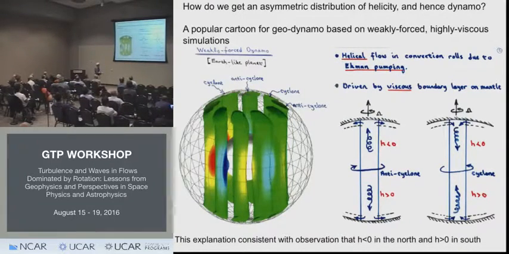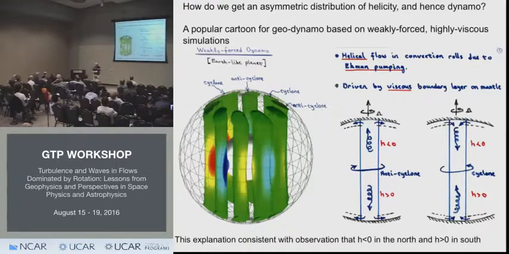So that's consistent with what's observed. But as early as, I think, about 1999, there's a very nice paper by Gary, Peter Olson, and Willie Christensen, who observed that if you increase the driving, you go from, say, 10 times critical to 50 times critical. And remember, planets are about 10 to 5 times critical.